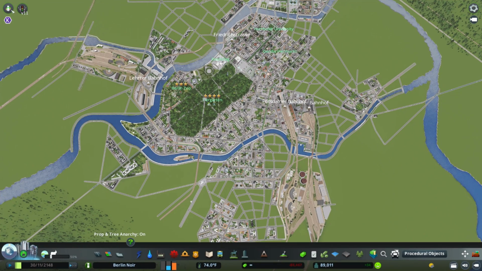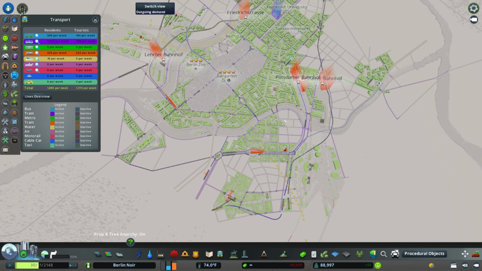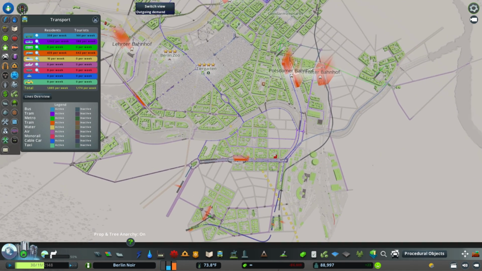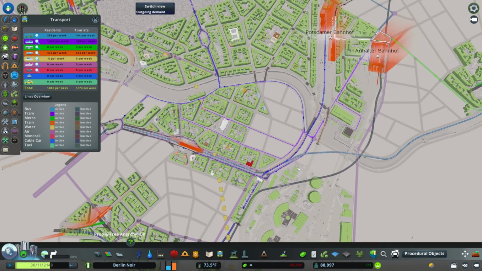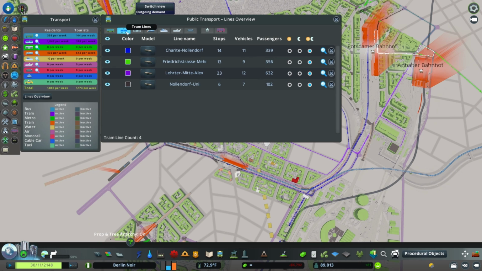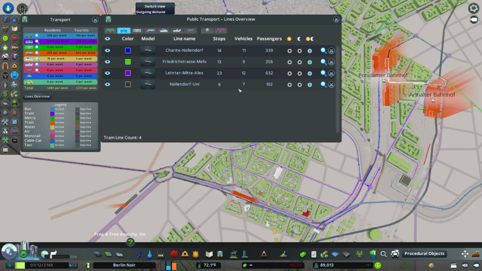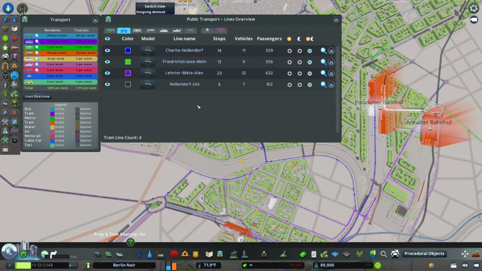And then I do want to show you, maybe it's going to show up all right, the actual transportation lines. It still looks kind of hard to see anything, but anyways, I guess I'll go to the lines overview so you can actually see. So originally, here are the tram lines. I only have 4 tram lines right now. I think I had 6 or 7 beforehand.